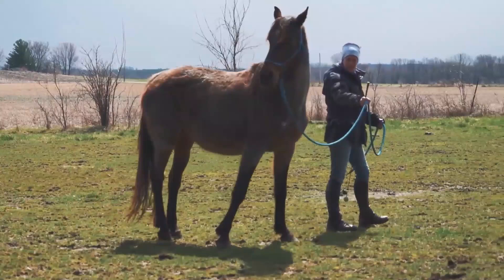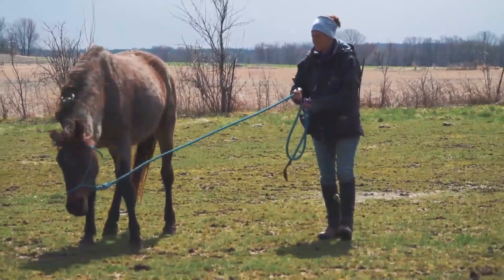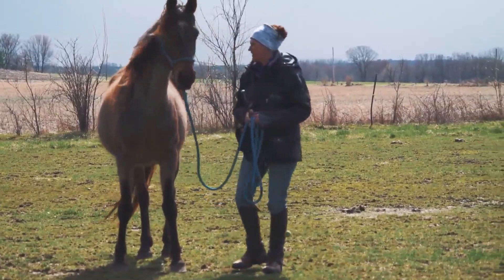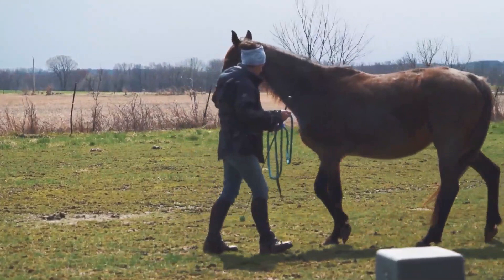It's about to get a little bit dramatic in a minute. I do not actually get kicked, and Serenity was not trying to kick me. A horse rolling while we're doing groundwork is not that unusual. I do not get kicked — Serenity was kicking at Firefly, her obnoxious filly. Here I'm giving her that loose rope. I'm asking her to look toward me, to give me that attention right there. She did. I want to always keep that loose rope if possible. If the horse wants to run, you can stop them from hitting the end of the rope.